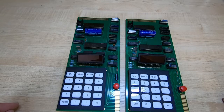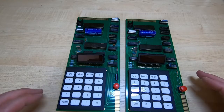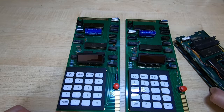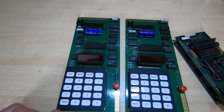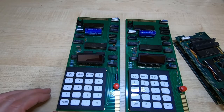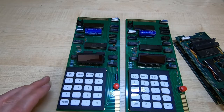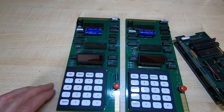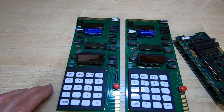So I hope that made sense. Just bear in mind that the idea behind producing these boards is to try and keep vintage equipment going, and anyone that buys these is part of that process. If you're interested in vintage electronics, then you are going to need to put in some legwork, and almost all of my buyers do that. They are quite willing to sort the problems out themselves, to report any issues they find with the boards.